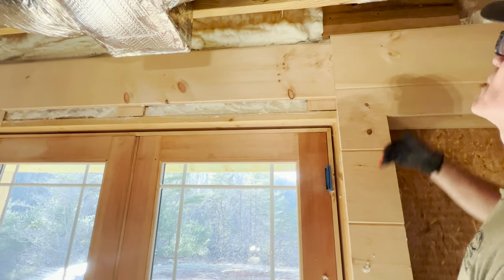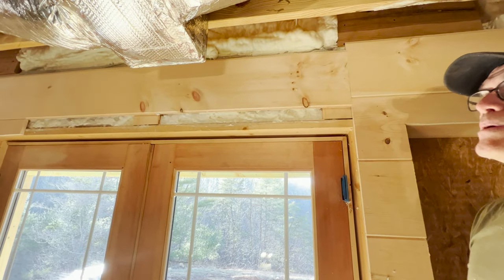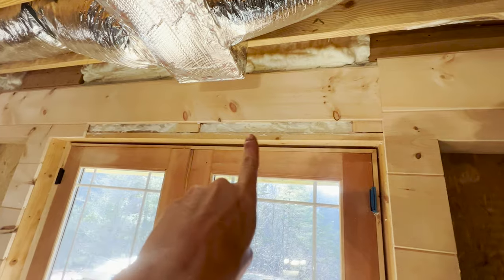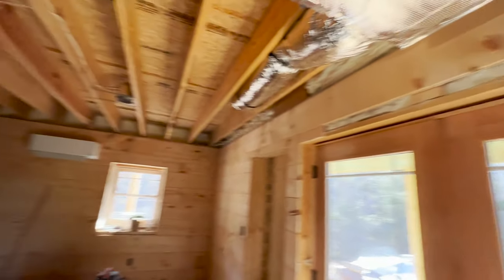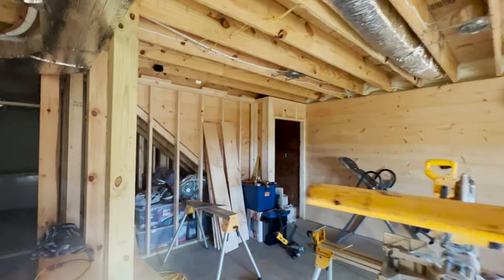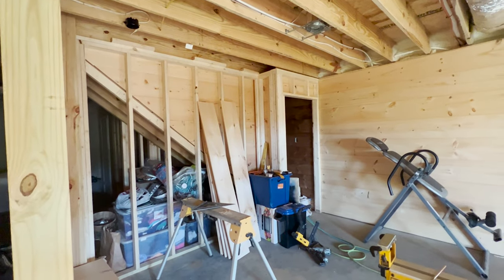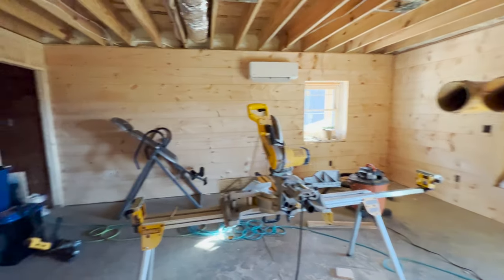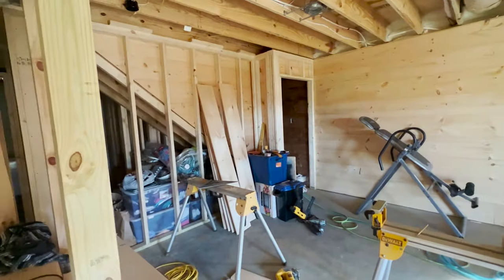It doesn't really matter because we're boxing this in and all of that will be covered with trim anyway. We still need to rip a board that'll fit in right above the door. That will be filled in, but we're gonna go over to the next wall so that Chuck has his office officially completed. Well, not complete, I know, the wall part, because this portion of the basement is his office. Actually, it's really gonna be this corner here. So we're gonna work over here now.